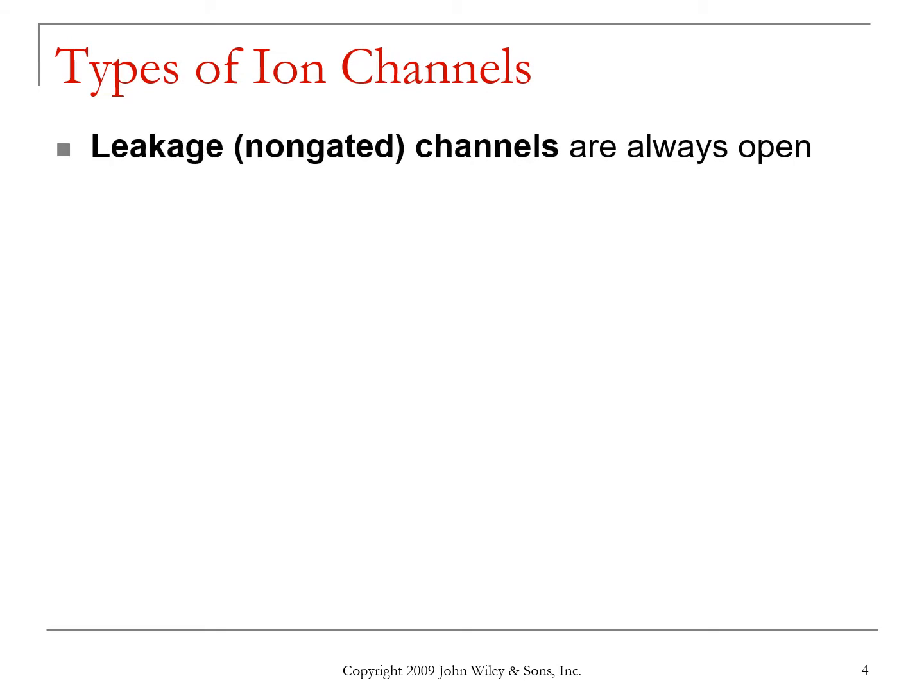So neurons, like all cells, have different ion channels. Channels allow ions to travel by diffusion down their concentration gradient from one side of the membrane to the other. So either from the extracellular space into the intracellular space or from the intracellular space to the extracellular. But again, it depends on the resting levels of the ions that will determine the gradients for flow through these channels. There are different types of channels. Leakage are non-gated channels, which are always open and allow the ions to diffuse down their gradient without regulation.